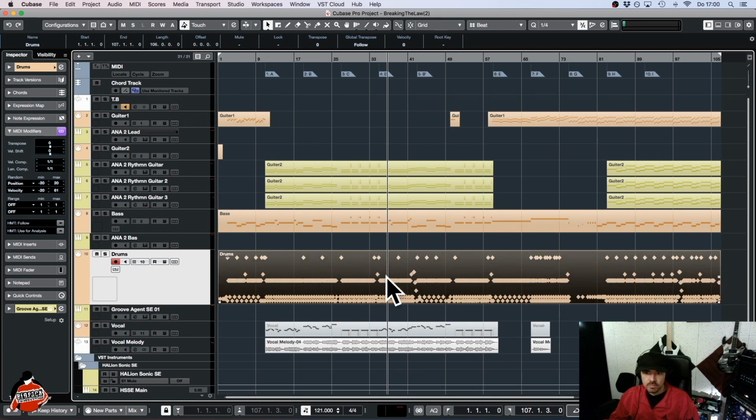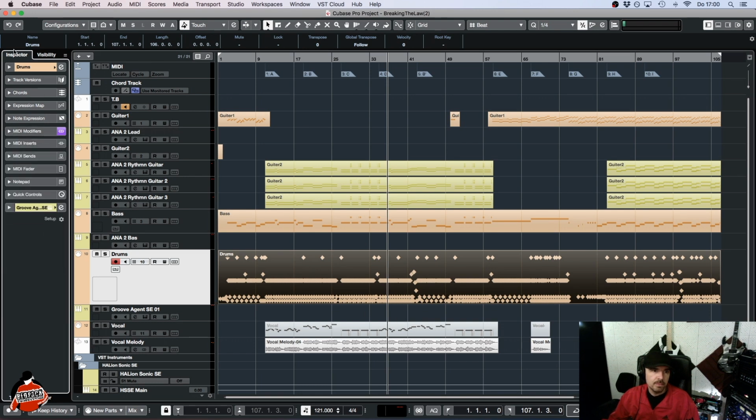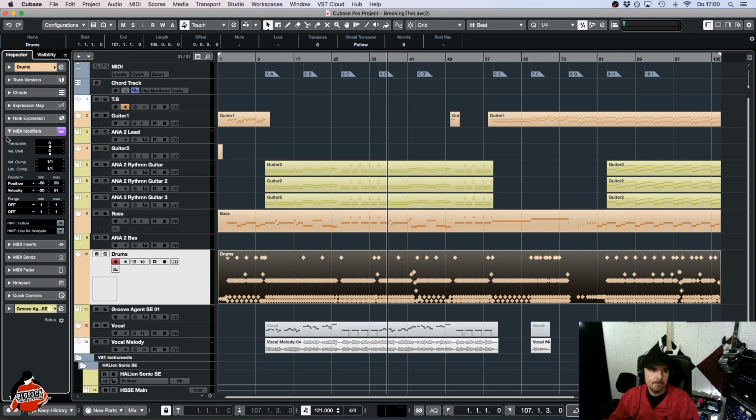So here is the MIDI part. Then you go to your Inspector window, and to MIDI Modifiers. Here you can choose some different options to randomize.